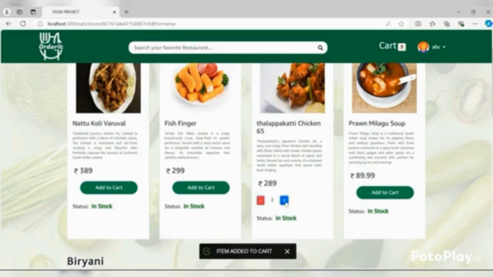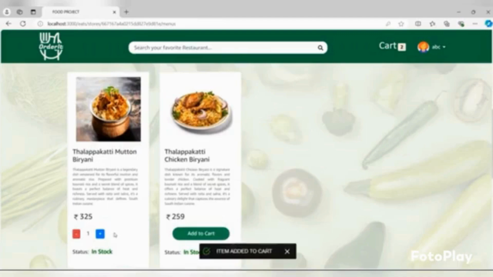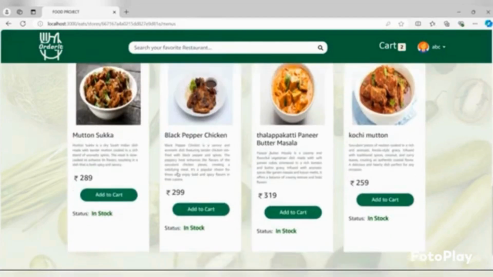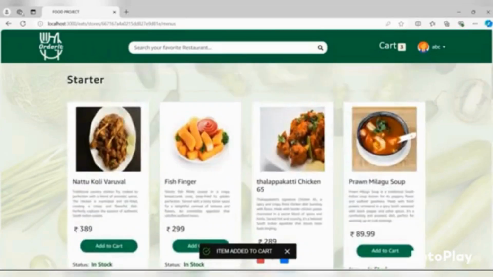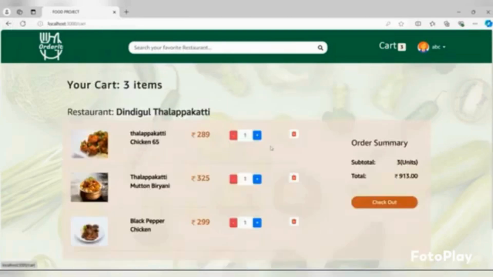And now I will click increase or decrease food items, so plus and minus options. Now I will click that food for one item, and click that food, that 3 foods. And when I click that cart, it will be visible that I have chosen 3 foods.